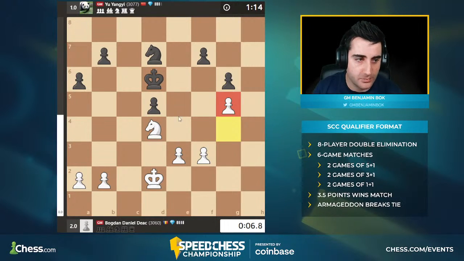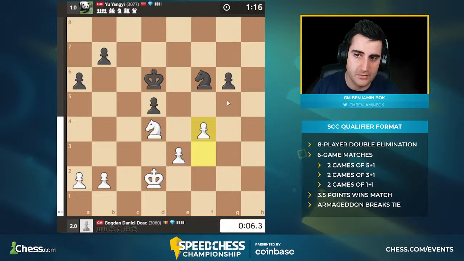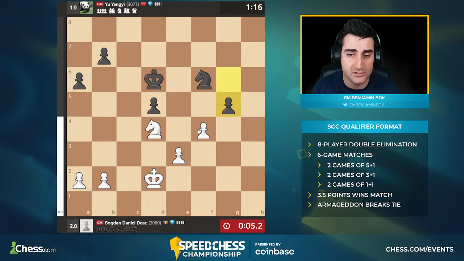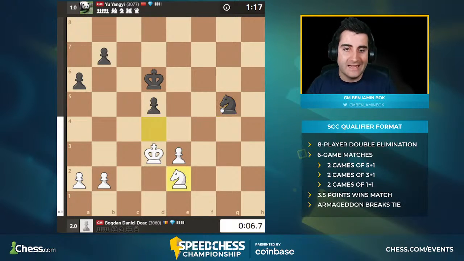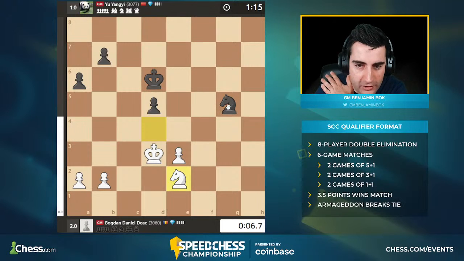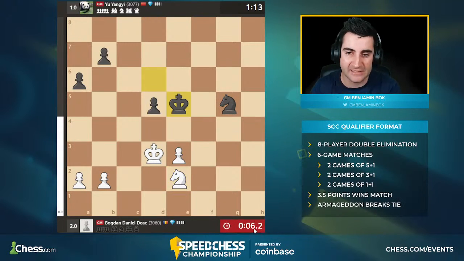Okay, g5, fixing the pawns. f6. Okay, Yu Young-yi wants to trade off some pawns. Maybe g5 here. g5 looks like a nice move, and there we have it, because in case it takes, you have knight e4, and you take the pawn. This is objectively a draw. Really not much happening, but Dejak down to his last 6 seconds. I don't really think anything is going to happen, but you never know.